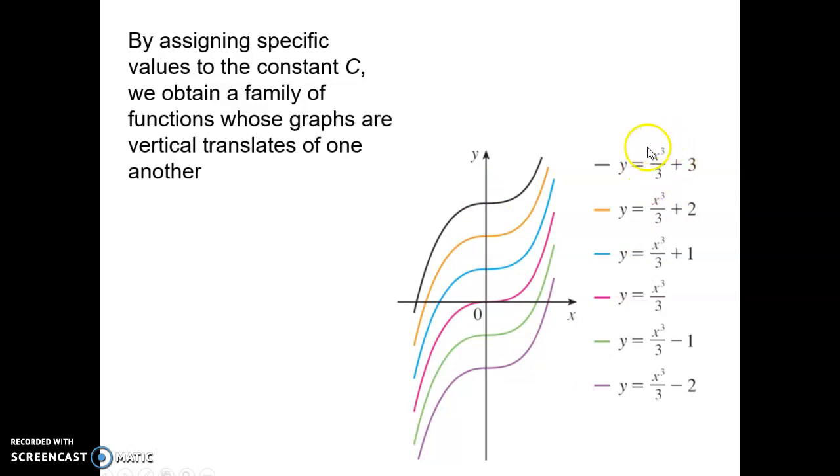What's the derivative of this function? That would be 1/3 times 3x squared, the 3's cancel, plus 0. So the derivative is x squared, and so forth for every function in the family. Notice this gives us the general antiderivative, which gives us the family of functions, all that have the derivative of x squared.